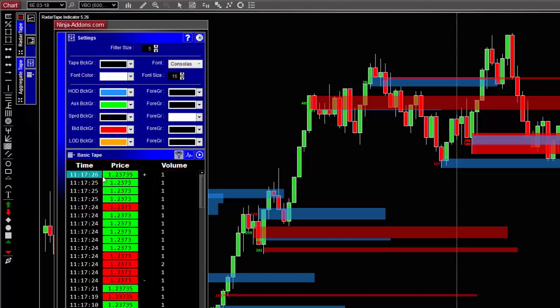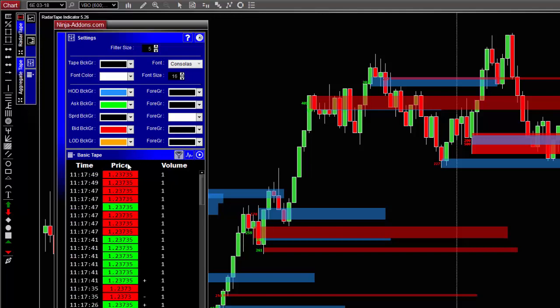You can see at the very top there is sometimes a blue gradient background, which is what we call the pace. In low volatility market, the pace is low, and the blue background will appear only in the first cells at the very top. In high volatility market, the pace is high, and the blue background will go lower in the tape window. You can choose to display or hide the pace simply by clicking on this button.